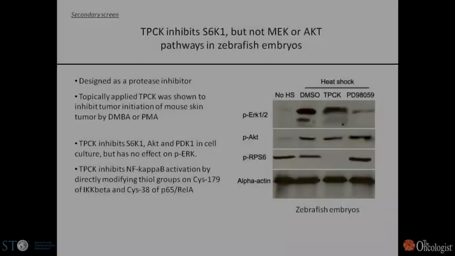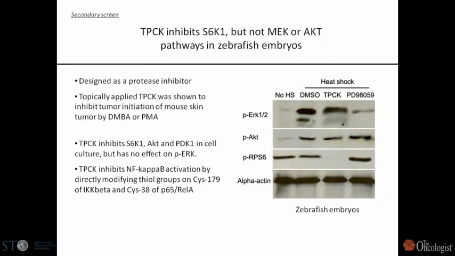And so this one was pretty interesting because it was originally designed as a protease inhibitor. And it's known that topically applied TPCK was shown to inhibit tumor initiation in a mouse skin tumor model that was induced by DMBA. And it specifically inhibits S6 kinase based on some of the work that was done by John Blenis's lab, but not MEK or AKT. And we were able to take zebrafish embryos and actually grind them up. And again, similarly, you can see the PD drug will inhibit MAP kinase, and this TPCK will not inhibit MAP kinase or AKT, but specifically inhibits the S6 kinase phosphorylation step.